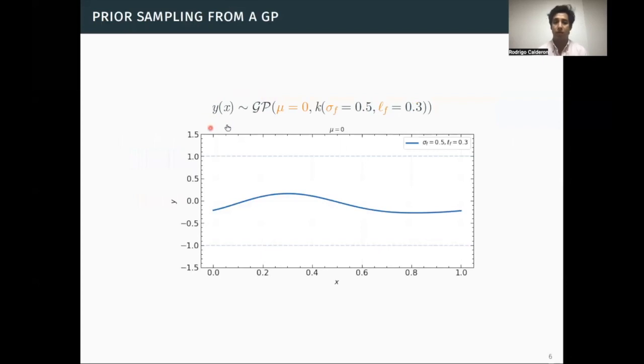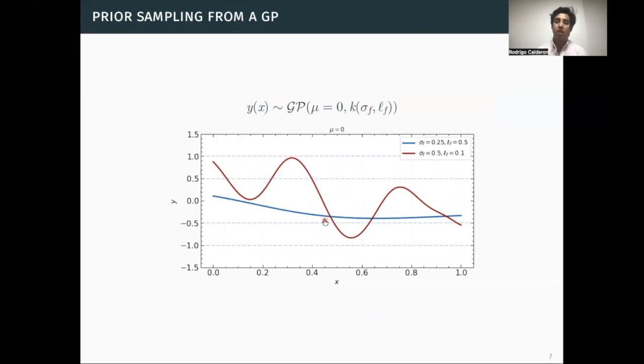So what do I mean by this? If I consider a given observable y of x, we say that it follows a multivariate Gaussian distribution with mean function 0 and with a specified kernel which characterizes the shape of these functions. In this particular case, I'm considering fixed values of these hyperparameters. So these parameters will determine the deviations from the mean function which is 0 here. You see that sigma corresponds to the amplitude of the deviations with respect to the mean, and l is the correlation length which determines how rapidly these samples fluctuate.